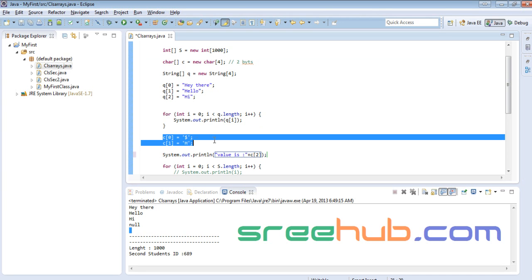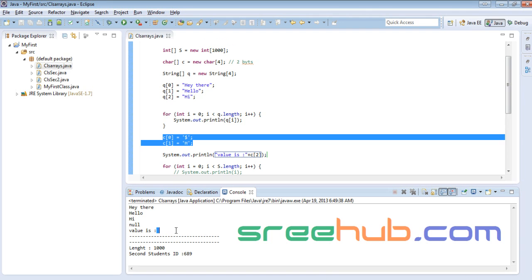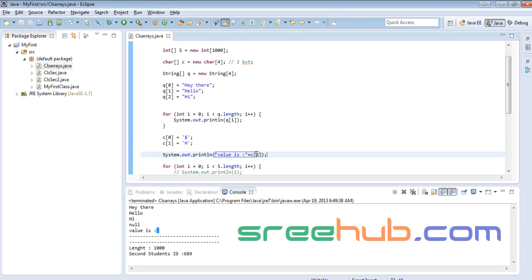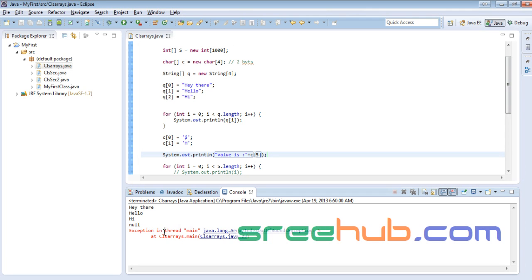Anyways, we gave 2, but it doesn't matter because it will give me the value as nothing, because by default it is storing nothing, right? And if I give a second value, which is 1 here, then it will print some value, h, which is h. Now the summary is, if you go beyond this, let me take 5, then there is a problem, it will give you an error.